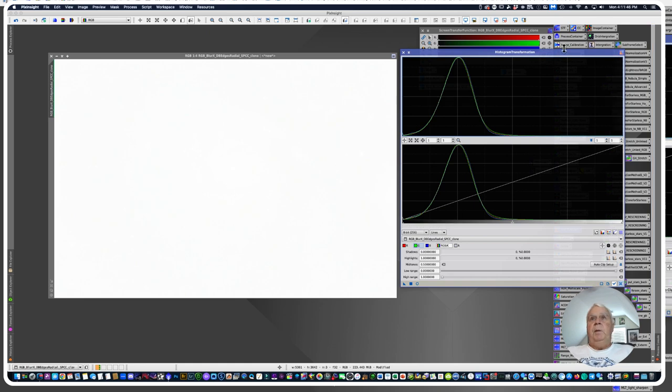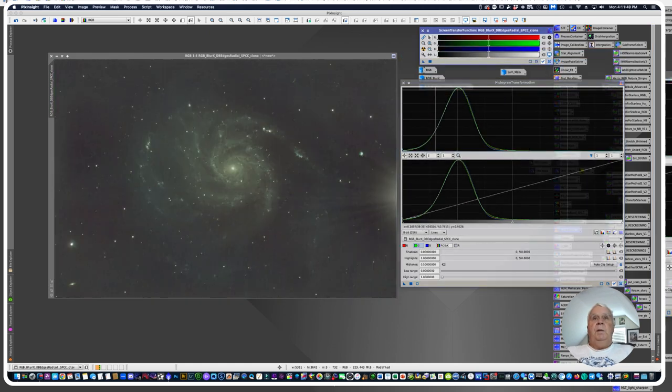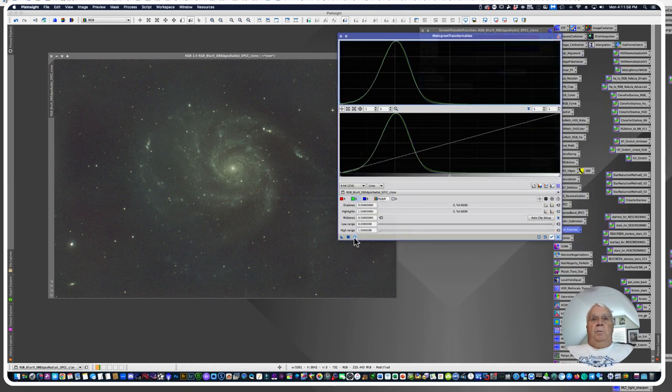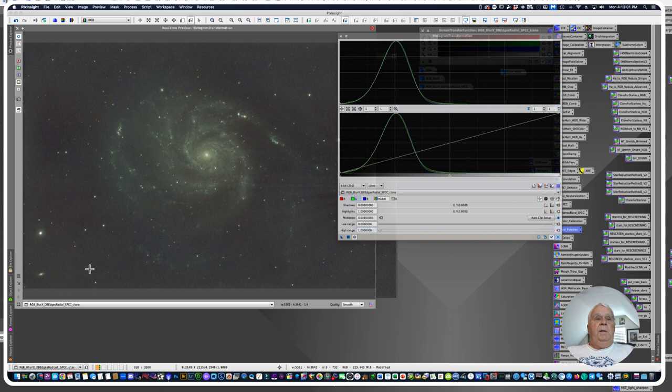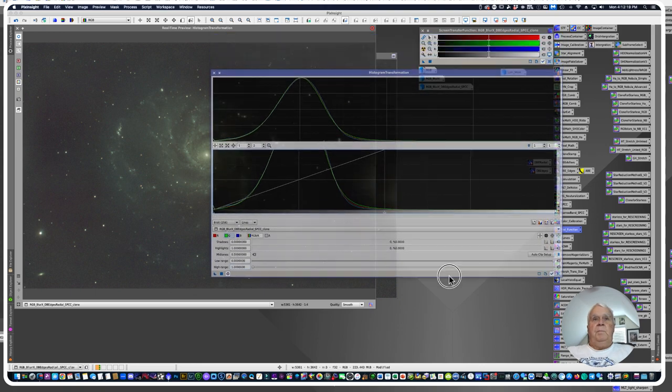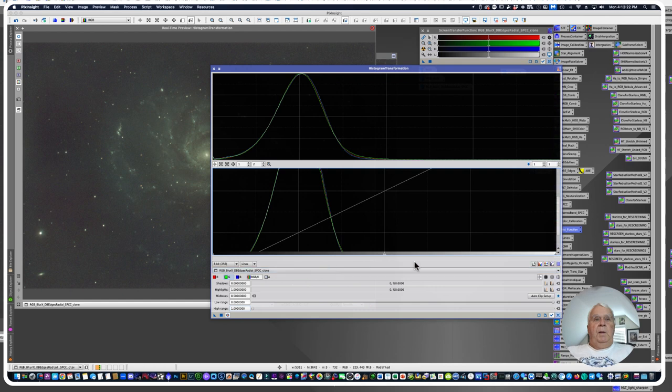And there you go. So we have stretched the image and the amp glow. Let's make sure I'm going to bring up a real-time preview, and let's look at this. Let's make this a little bit bigger, and let's increase this a little bit. And let's see what we've done. Have we clipped anything? Yep, but not a whole lot.